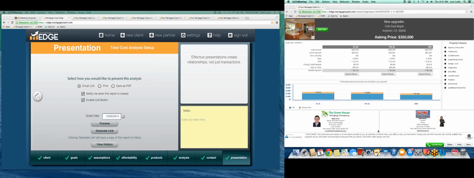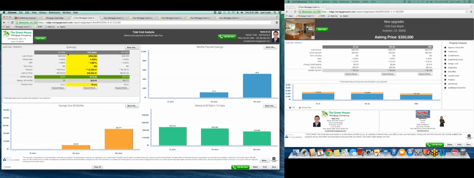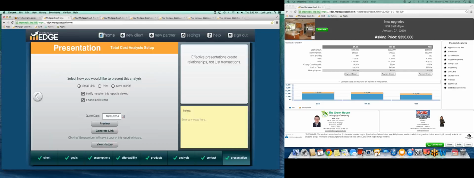Okay, so with Edge Live, normally I show different ways of just editing the product. Say we have this report. We know that the borrower is interested, but they already know they want to put 10% down. They don't want to see the 5% options or 20% options. So how can you take this data and copy it into a new report and show lender MI? Let's go back to Edge, and I'm going to the home screen.